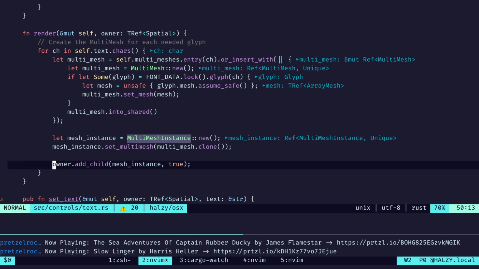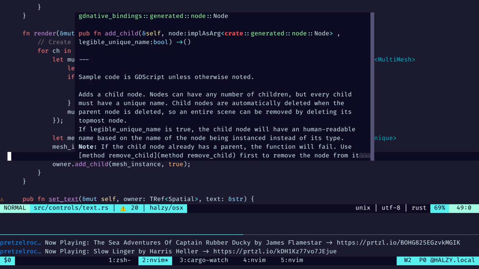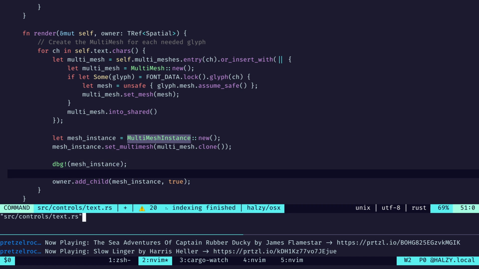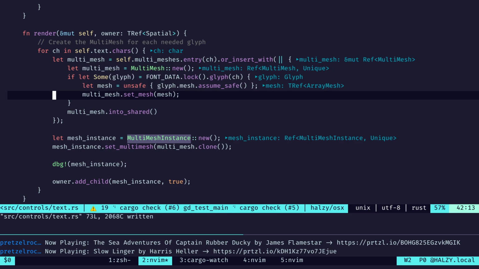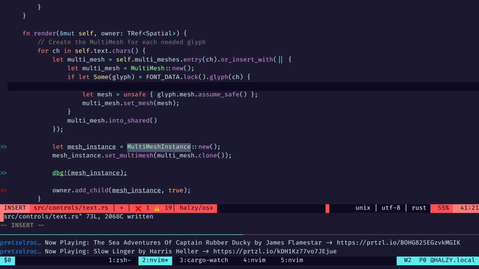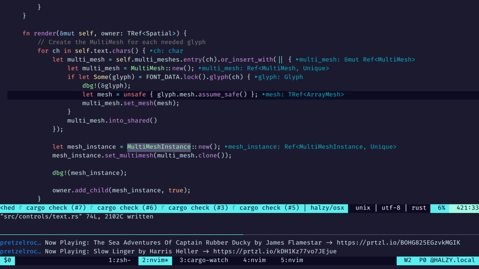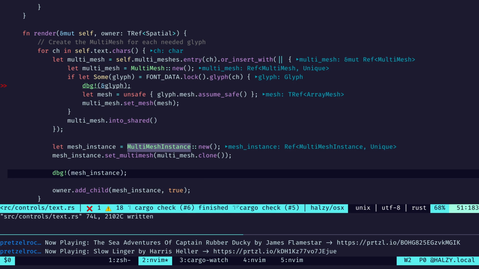Let's debug this a little bit. Okay, we'll just debug those. Get that built again, reload it. Hopefully we will see this.